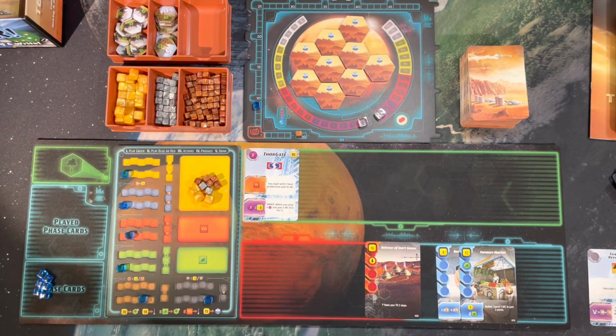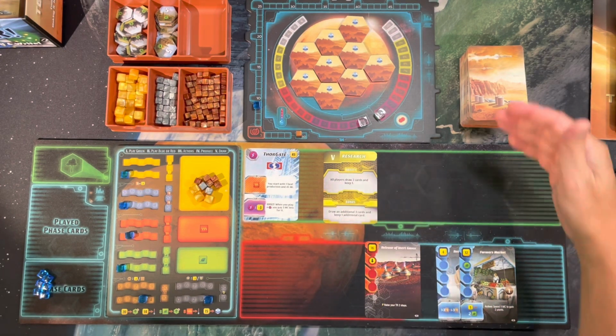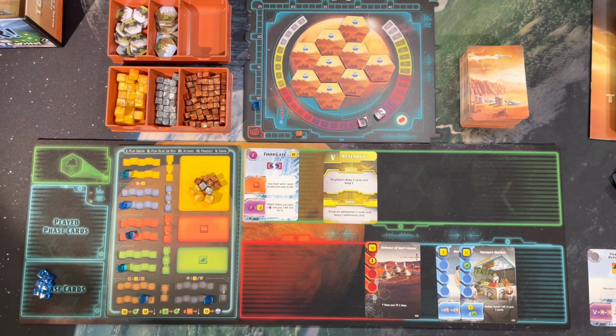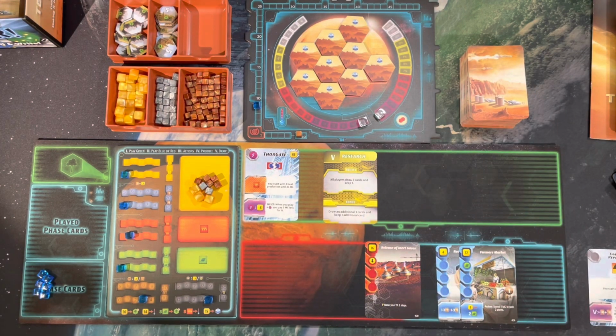All right, and the very last phase that you can do is the research phase. This is essentially the main way you get more cards into your hand to either be able to discard for credits or spend during the other phases. So anytime somebody plays the research phase, all players draw 2 cards and choose one to keep, discarding the other.